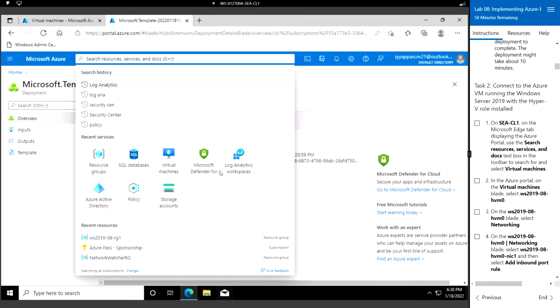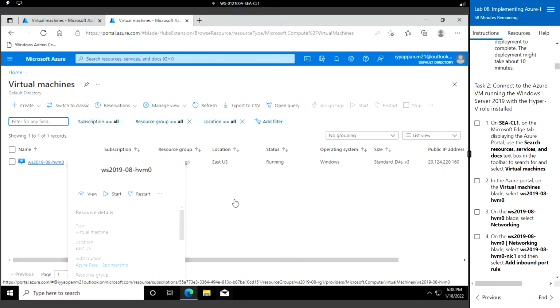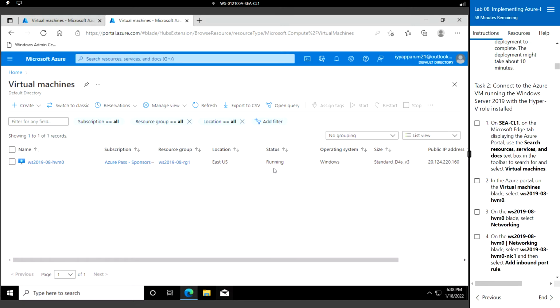Since I have already used that, I see that under the recent services. So I'm going to select the virtual machines, and from here I'll be selecting the HVM0 that we have just created, and you can see that the status showing running, and the operating system is Windows, and the size and the public IP address.